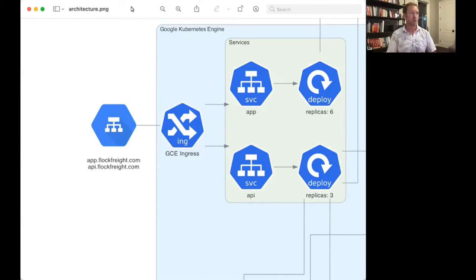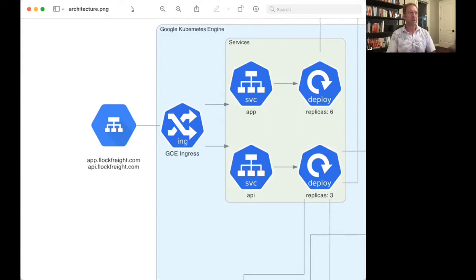Within Kubernetes, the first thing is the ingress, which is basically load balancing. You define all your rules for ingress and how things get routed, and they have built-in load balancing. And then you get right into the core of our services, which are two main services with very short names. One's called app and one's called API.